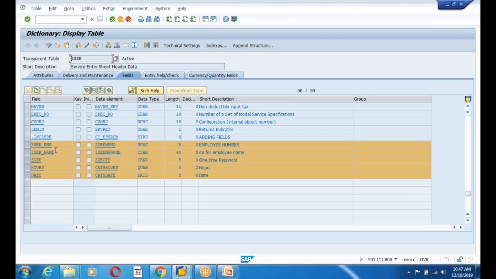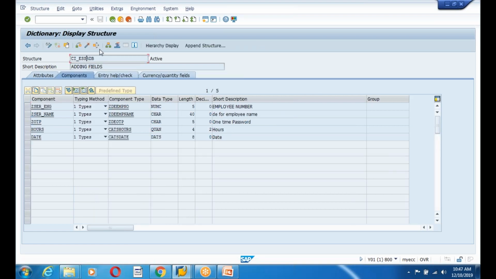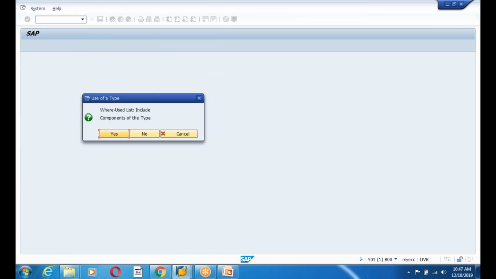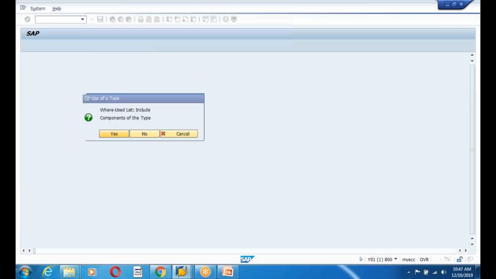But when you do it with the CI include, wherever it is required, it is going to be added everywhere, guys. That's the advantage of the CI include. SAP will add it automatically wherever it is required. See, I'm doing a where-used list on the CI include. You will see exactly where this CI include is added.